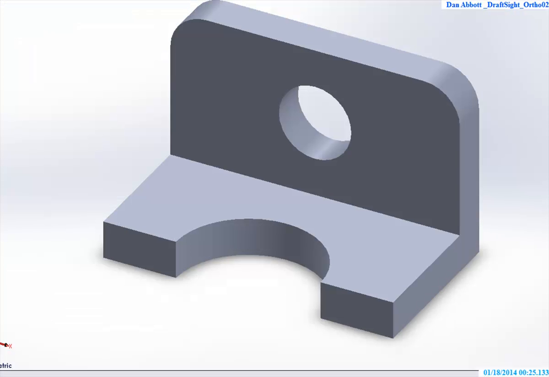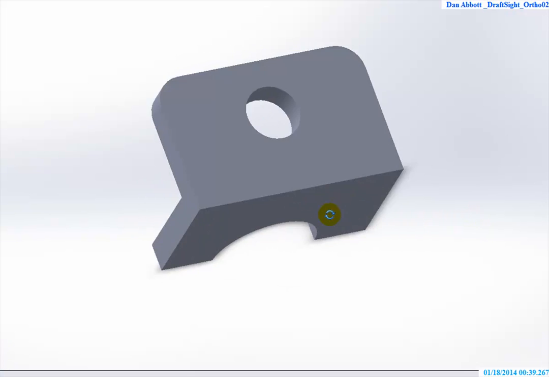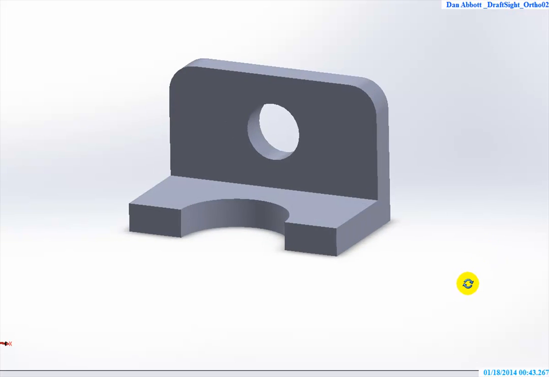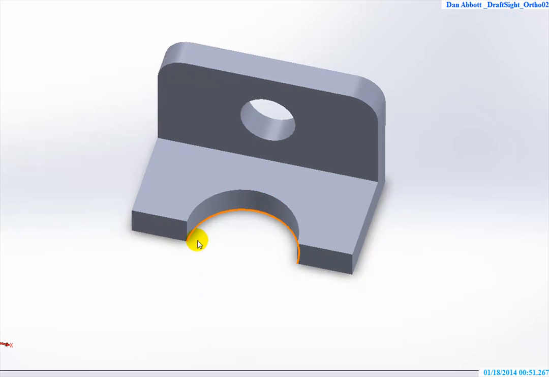The object we're going to draw is this corner. It's a simple part. We're just going to use it as an example of how to lay out precisely some object in orthographic projection. So we're going to do multi-view on this. So if I start looking around at this, it's a simple part. It's an L-shaped part, with a little shelf coming on the bottom, and there's a hole that goes through. Corners have rounds on them, something we're going to place with a fillet command. And then we have a cutout right here.